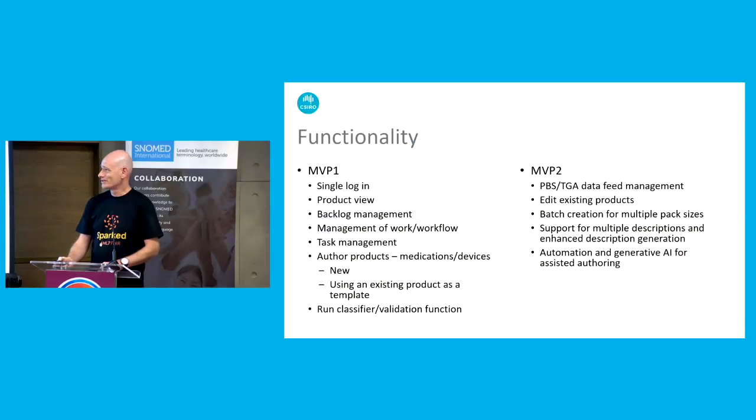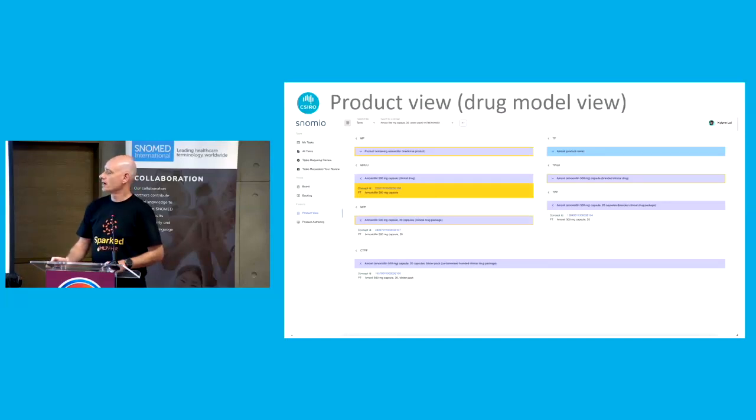I won't go into this in great detail. There's essentially two drops going on at the moment, and we've divided down to an initial set of functionality, mostly around the commonly used use cases of creating new products, and particularly using an existing product as a template, which I can show in a bit. And then there's some more content coming afterwards, but in the interest of time, I'll move on. So this is that view that I mentioned before.